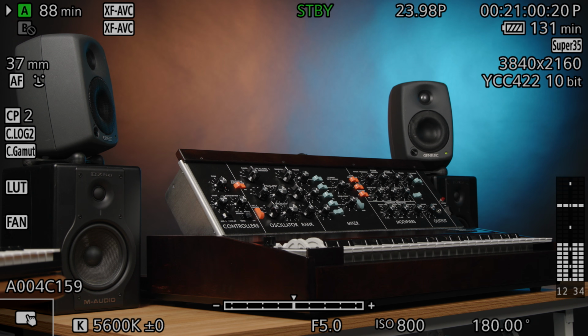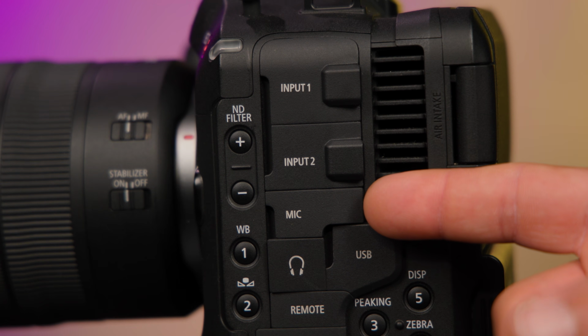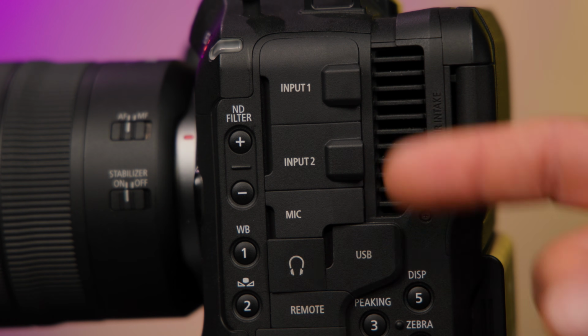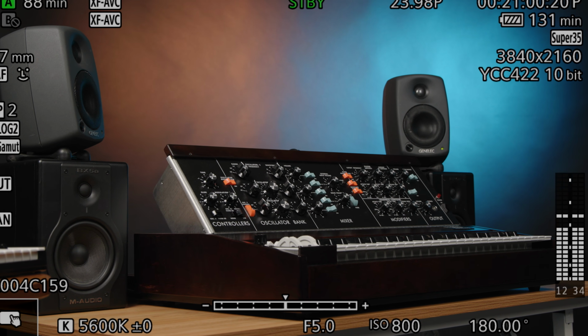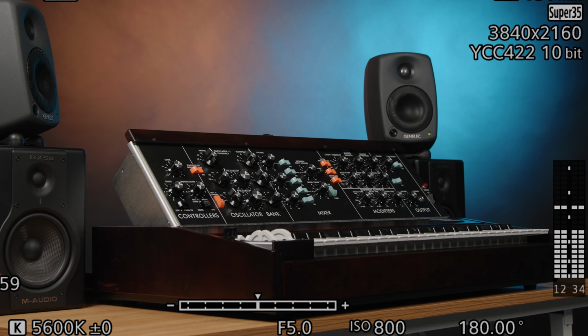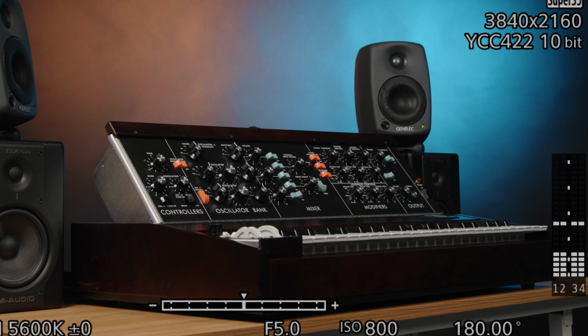The EOS C70 has already supported 4-channel audio recording using a combination of the line input, the built-in stereo microphone, and of course the 2 mini XLR mic inputs, but previously it was only possible to monitor 2 channels when using the audio level meter on the LCD screen. The latest firmware allows users to display up to 4 audio channels simultaneously.